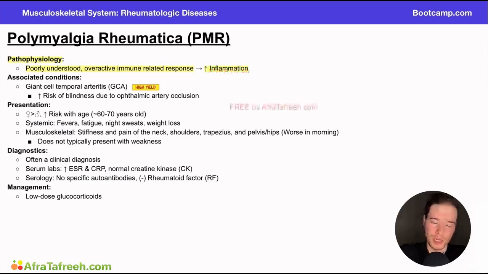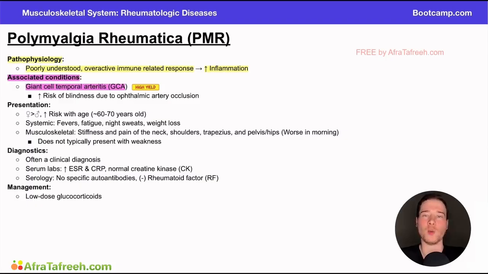And if we look at our associated conditions here, really important to know is this association with giant cell temporal arteritis, or GCA. If you recall, giant cell temporal arteritis is one of our vasculitides. Specifically, it's a large vessel vasculitis, of which we're going to have an entire video covering in detail. But just a general review, these patients are typically middle-aged women, usually over 50, that can present with unilateral headaches, potentially jaw claudication. And this is really important because these patients have an increased risk for blindness. A very classic question is, if you suspect giant cell temporal arteritis, what do you do? Get the biopsy or give steroids? You give the steroids first because the risk for blindness is so high in these patients. We don't want to go down that route.